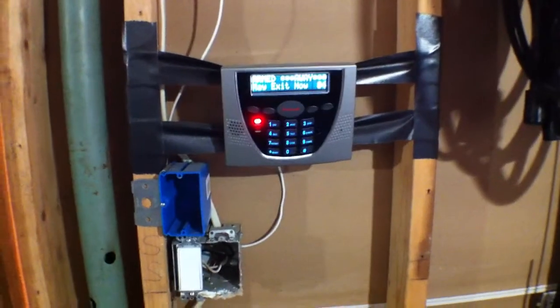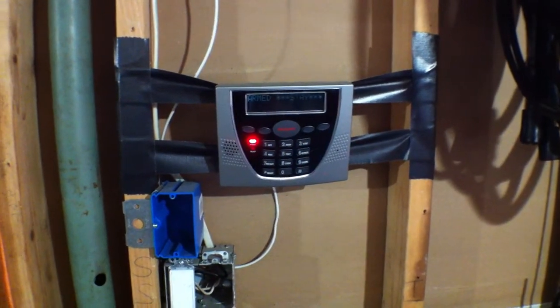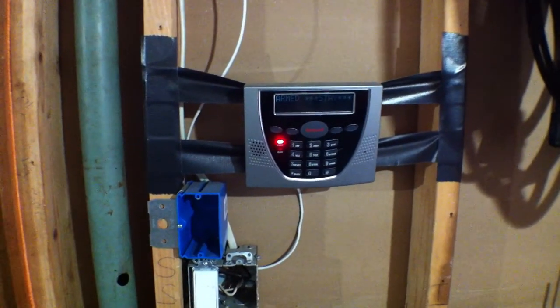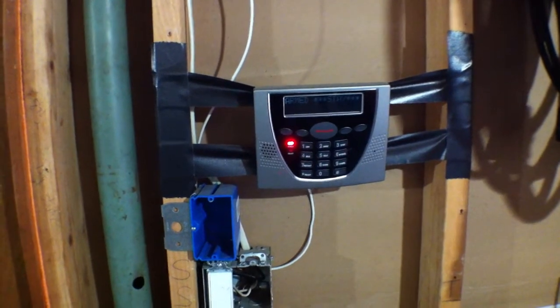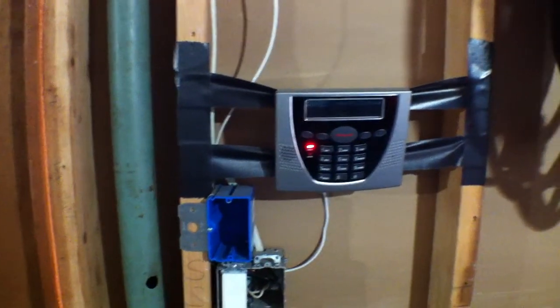This system — if it gets triggered — armed away. The one with the touch screen verbally said 'armed away' but since we were in the garage you didn't hear that. The garage doesn't have any motion sensor, that's why I came out here. If I open this door — forget it. My alarm talks.